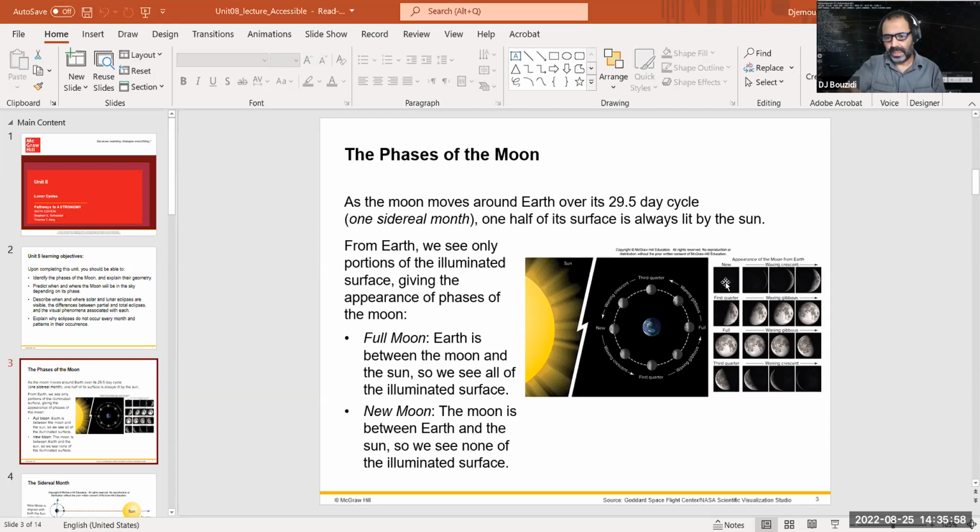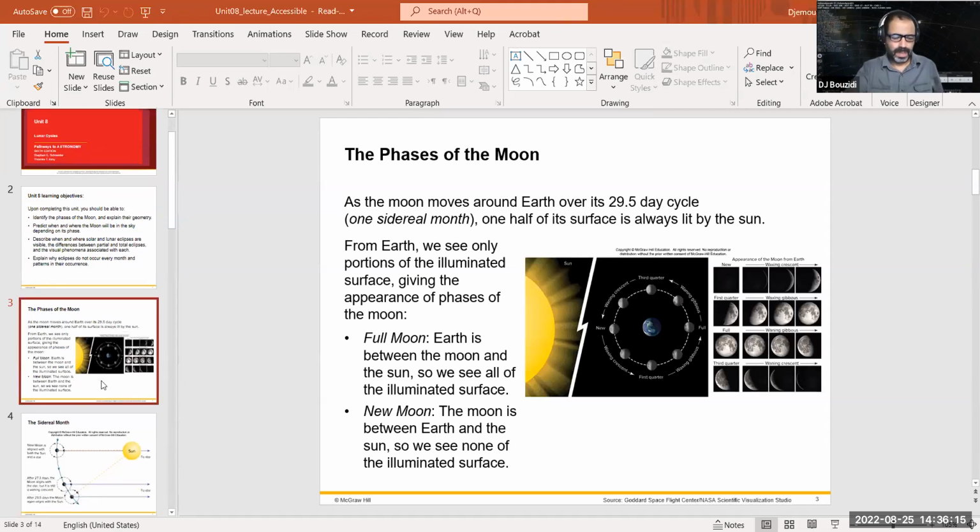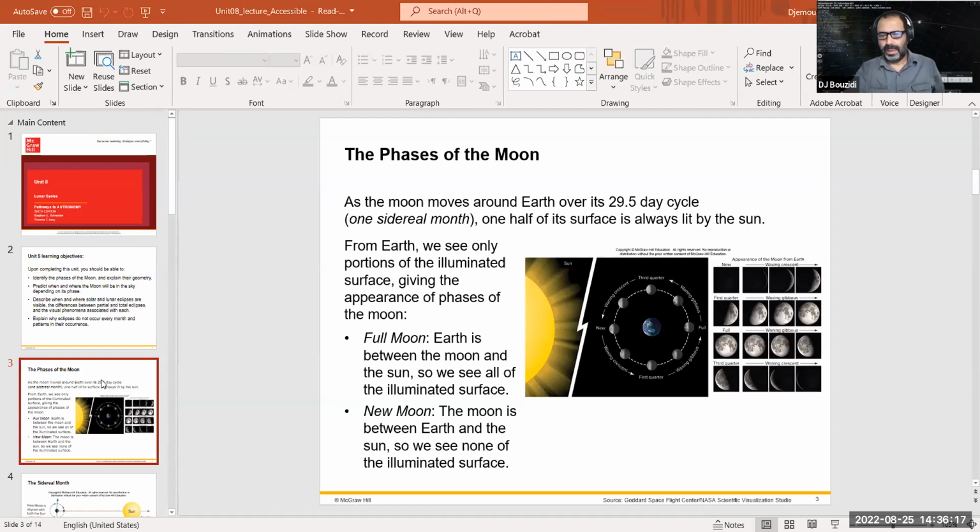You might be rightfully asked, especially if you have a math background, why can't any point be the beginning of the lunar month? And you're absolutely right. But by convention, this is the beginning of the lunar month, okay? For math-minded people, because this is a cyclic event, any point can be the start. What I mean by it is, don't look at the center of the circle. What I'm talking about is the perimeter or the circumference of the circle. Which point is preferred in the circumference? It doesn't matter. They're all the same. Okay.